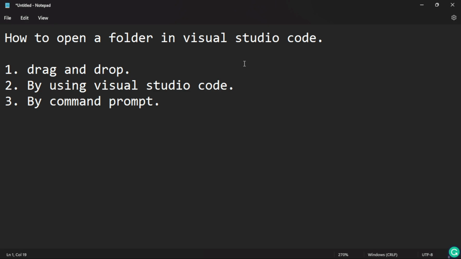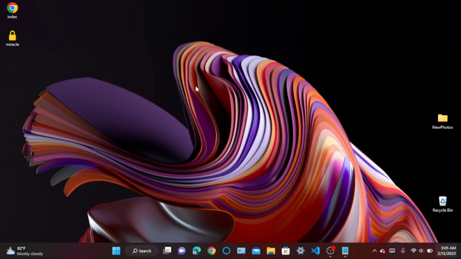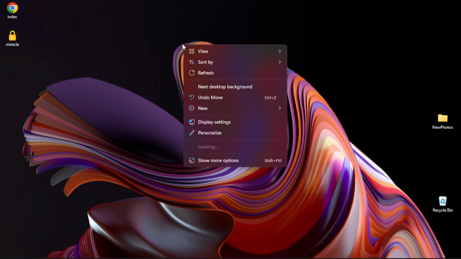To do that, first, I'm talking about the first one, the drag and drop process. So I'm going to create a folder.